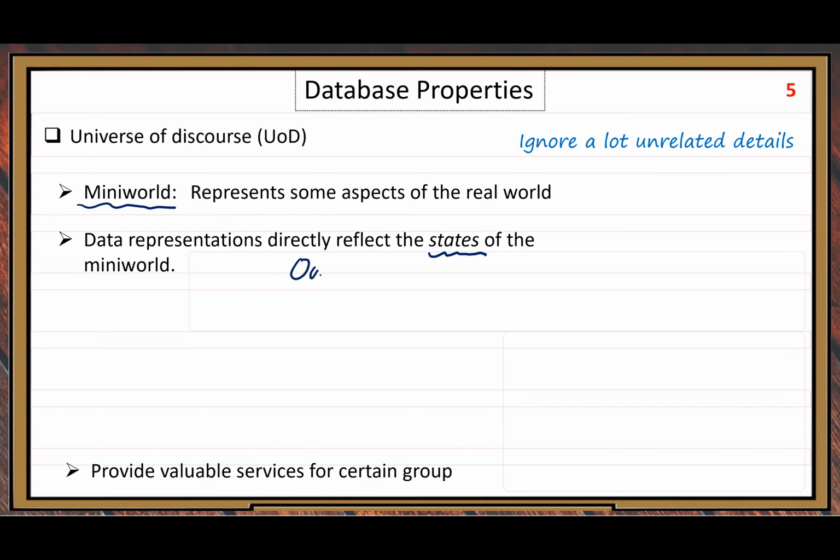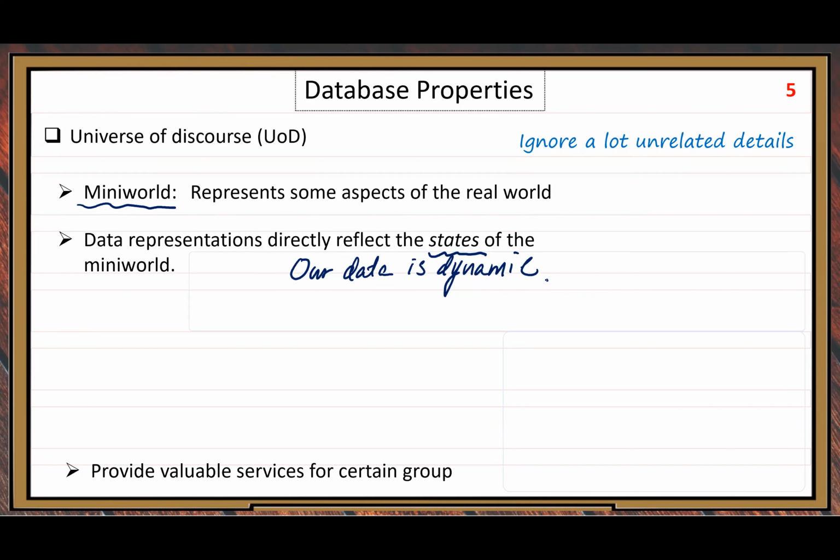Our data is dynamic. So we keep changing our data.